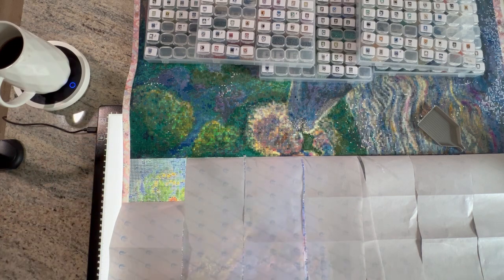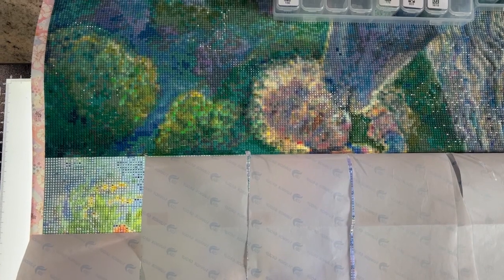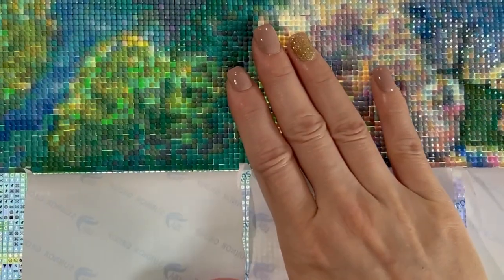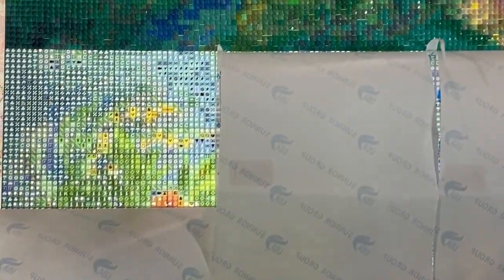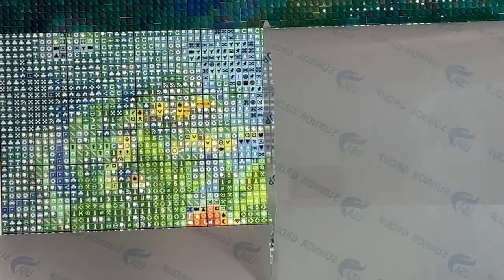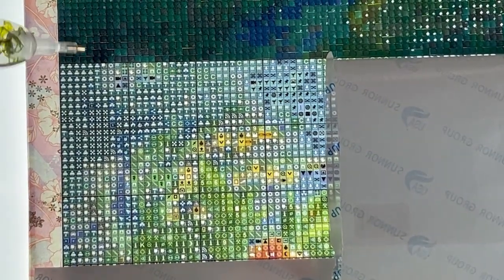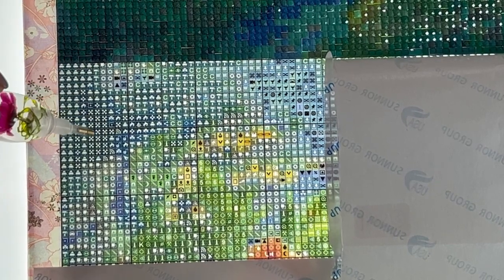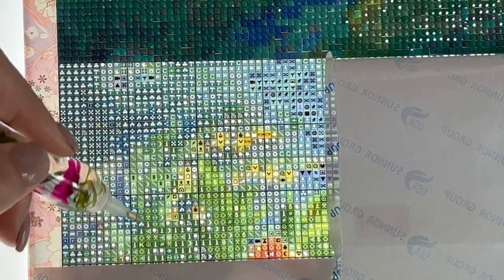Okay, so let's just take a quick look at this square. I'm going to zoom you in a little bit here and I'll move the square over. So you can see there certainly is definitely some repetitive colors, and then it can be a confetti mess.